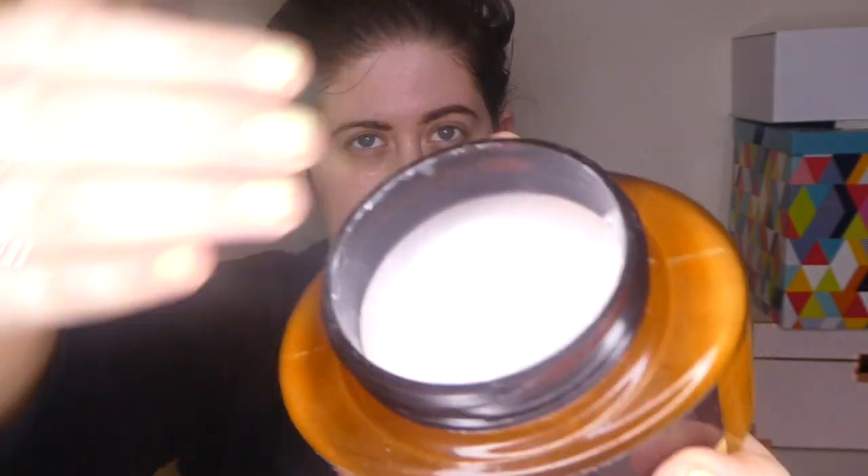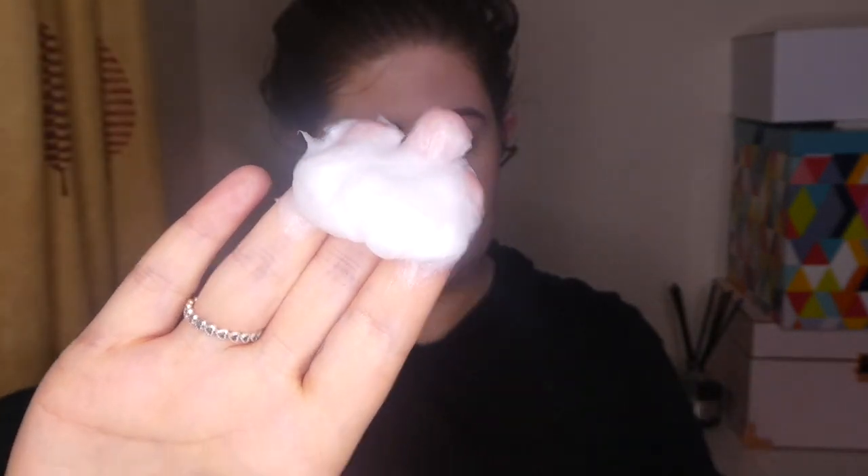Then we're going to do a hair mask. I like to do these about once every two weeks. This one is the argan oil one — I love this. It's by Poundland and I'm so impressed with it. I really want to try their heat defence sprays, shampoos, and conditioners as well. It's so good and so cheap. I start applying this all over my hair, mostly on the ends because they're dry. I do a lot of heat and curl my hair nearly every single day. I'm trying to grow my natural hair colour through, which is why it looks a little dark and light in certain places. Leave it on for 10 minutes.